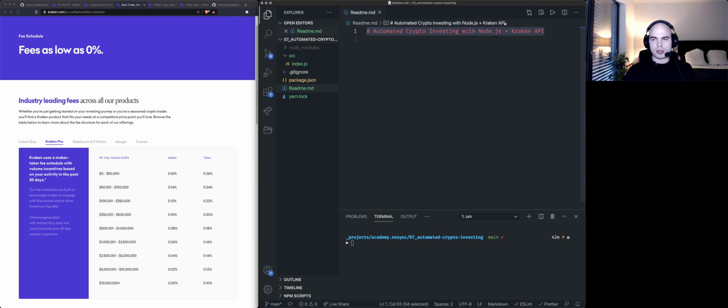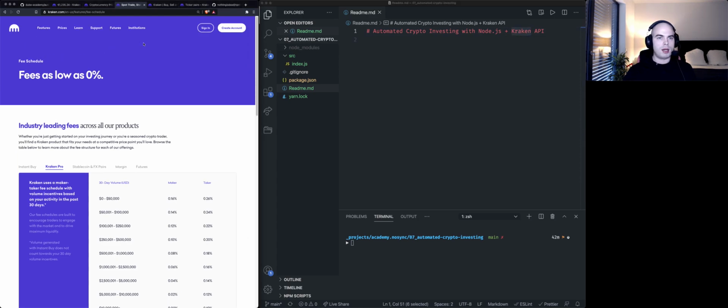Okay, yeah, what else do we need? We need access to Kraken, obviously, right? If we want to use their API to make an order, you need an account there. So I already did that. You need to verify your account and have some balance in there. And then you can start doing that. Well, I can start doing that.